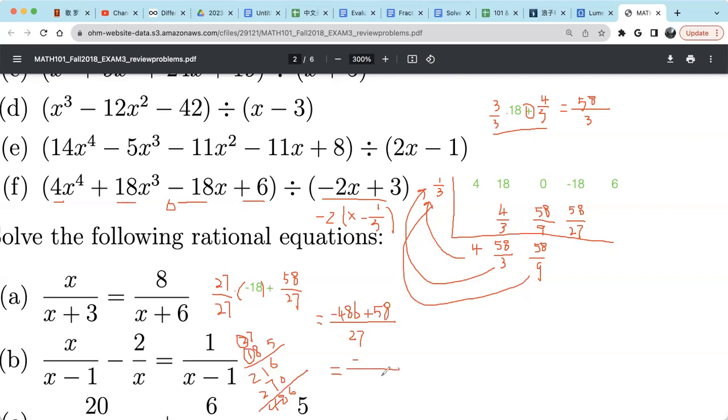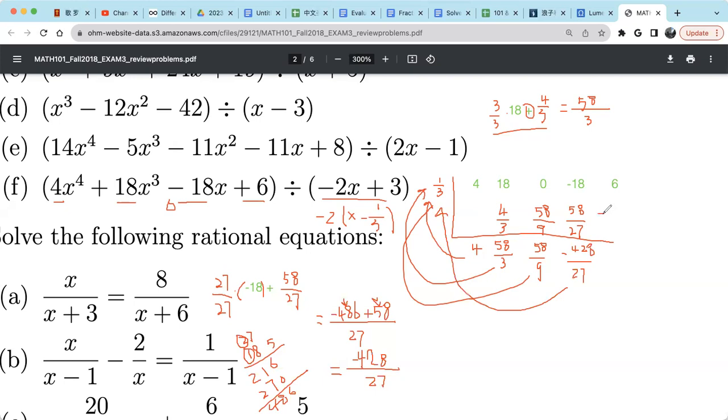So 16 minus 8, that's 8. Then 8 in this place now, because we did 16, so we only have 70 left. 70 minus 50, this 5 is in the 10th place, is 50. 70 minus 50, that's 20. And the 100th place, we still have 4 divided by 27, right? So this one we get a negative 428 divided by 27. Then again, we're going to multiply this with 1/3.